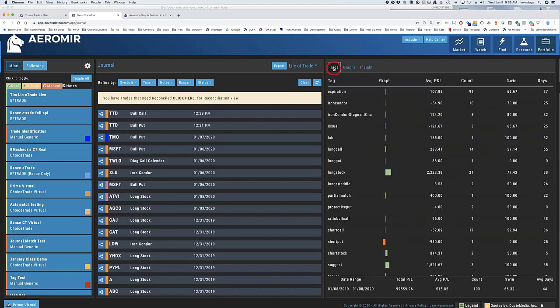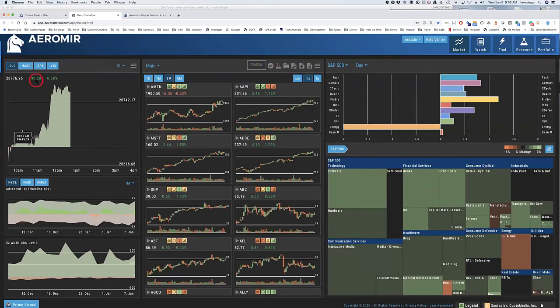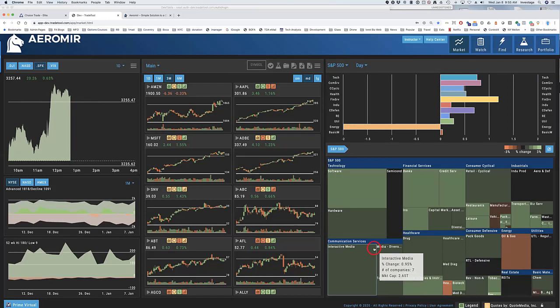But the thing about this, one of the ways I like to describe it is it's kind of like our heat map, right? If I look at the S&P 500, I'm seeing that we're up. That's the Dow. Here we go. We're up 20 points on the S&P right now, but today it's kind of an even flow, except for oil and gas, which makes sense for what's going on, and a little bit going on in healthcare. But the thing about this is one number.